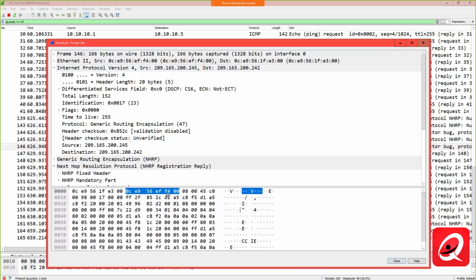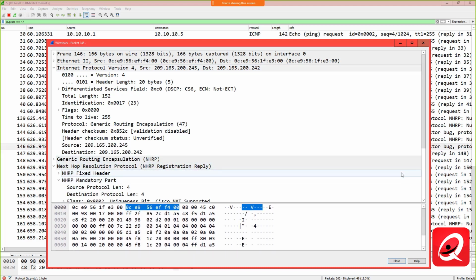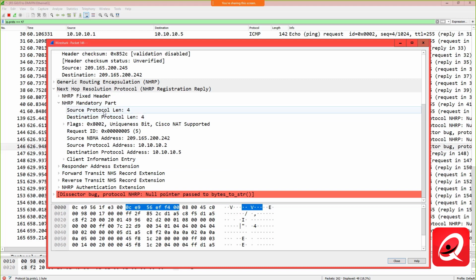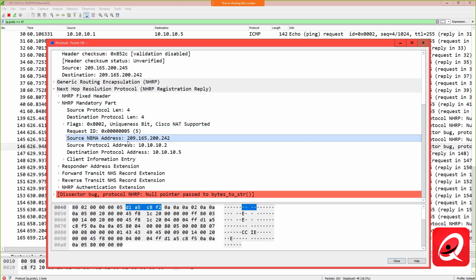And what I would have expected to see in the NHRP registration reply was the source NBMA address as 245. But this is encapsulated information. So it's probably in relation to the request that was sent. We're identifying the registration reply saying you're registered. And we're specifying the original source based on that information.